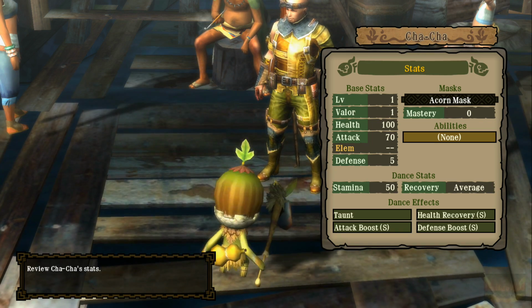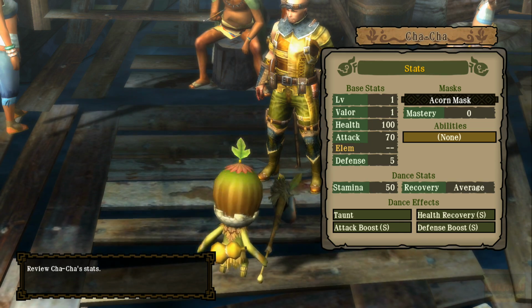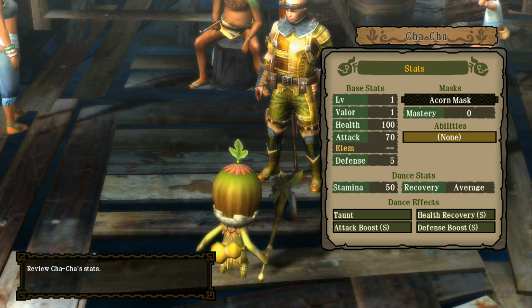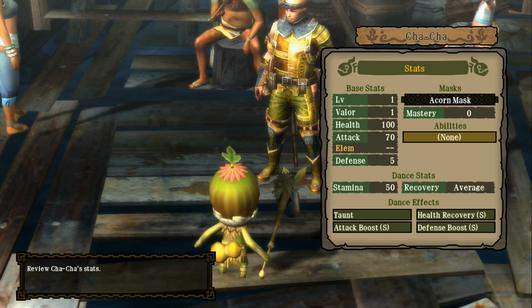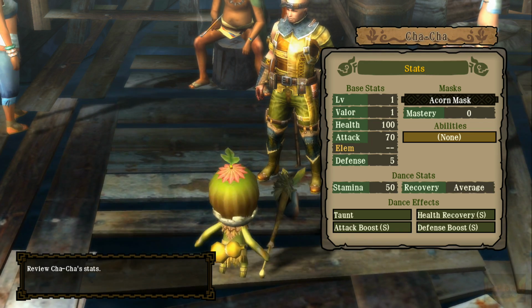His stamina is different from ours. His stamina is used in dances, and the more stamina he has, and the higher his recovery, the more dances he can do. And his dance effects are listed at the bottom there. You select 2 dances for him to do, and the combination of them will give you different dance effects.